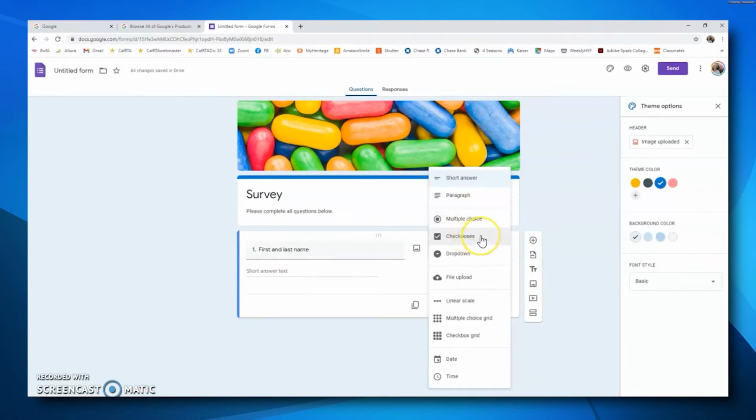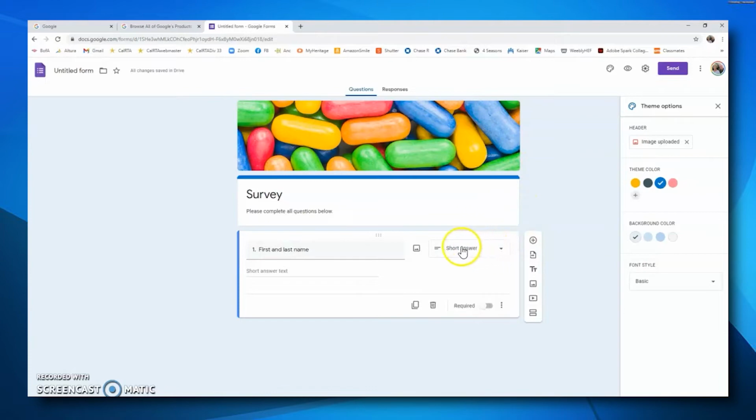You can have them check all the necessary or pertinent boxes. And you can even have a drop-down option. And notice you can even upload a file here, an image perhaps, or a document. Check out all these options and select the one that you want. So I'm going to keep this as short answer.